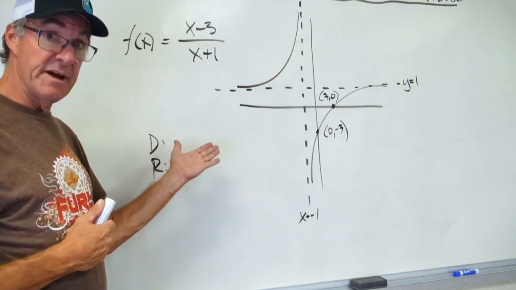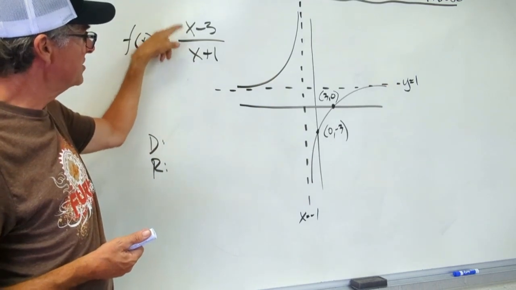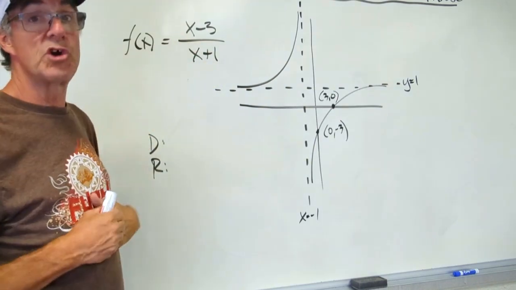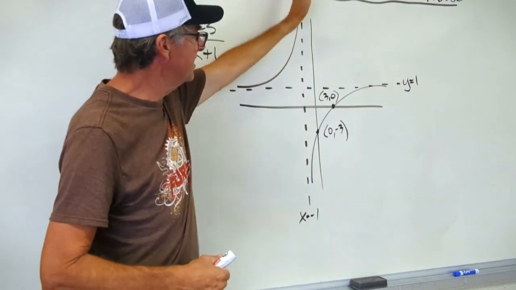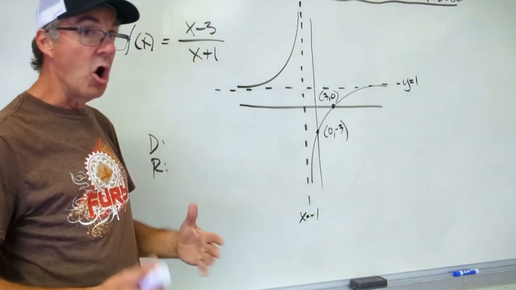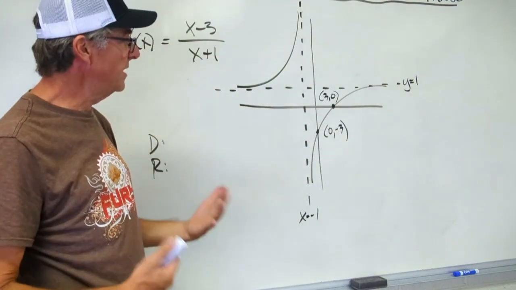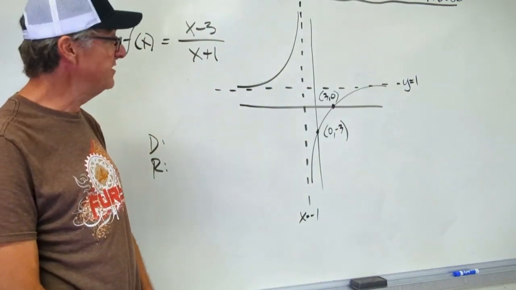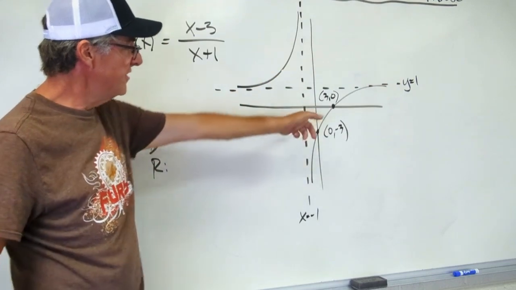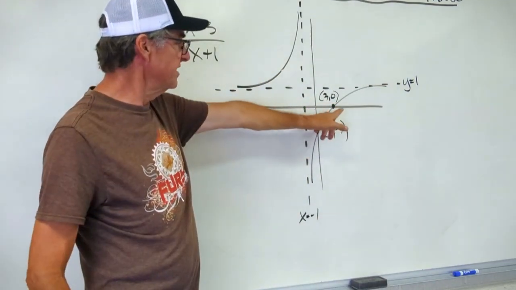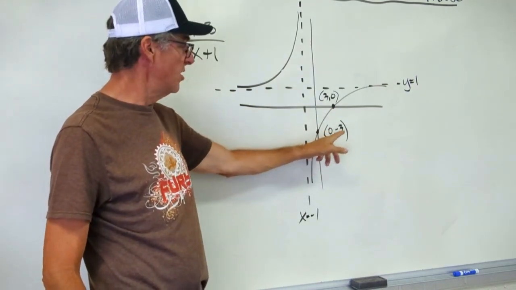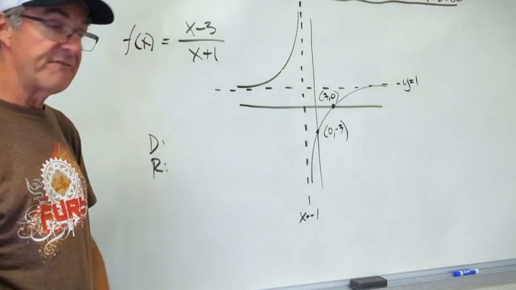Okay, so check this out. This is the graph I get out of my calculator. And whenever you have a rational function that does something like this, with a binomial on top divided by a binomial, you get two curves. You get a curve that's in one quadrant, in this case the second quadrant, and then you get a curve here that's in the fourth quadrant. So it's always going to be opposite of each other, and sometimes they cross the axes and you get intercepts, and sometimes they don't. So this curve is not crossing the x or y axis, so no intercepts on that curve. This one crosses both axes. It's crossing the x-axis at the point (3, 0), and it's crossing the y-axis at the point (0, -3). I grabbed that from my calculator.